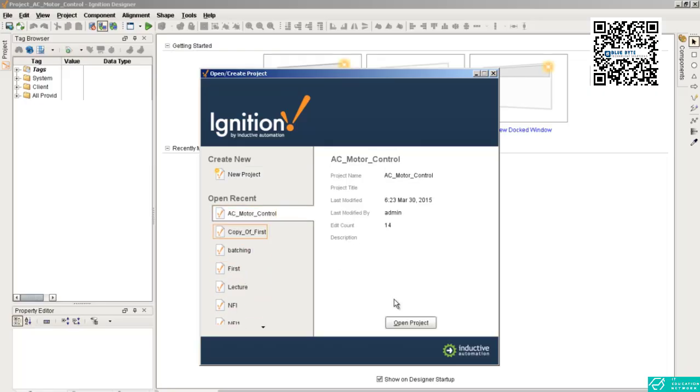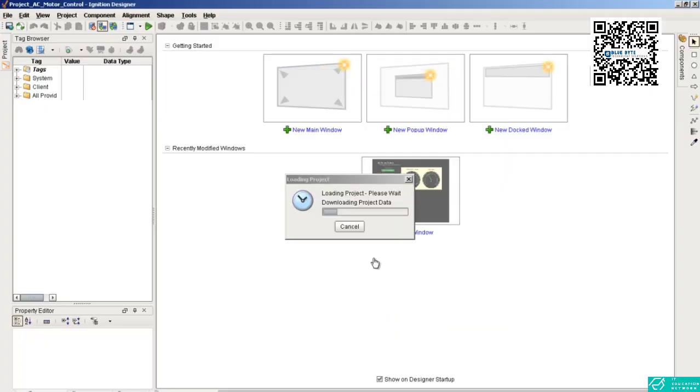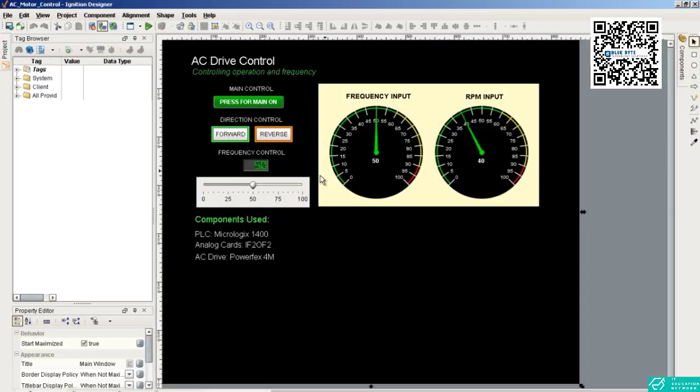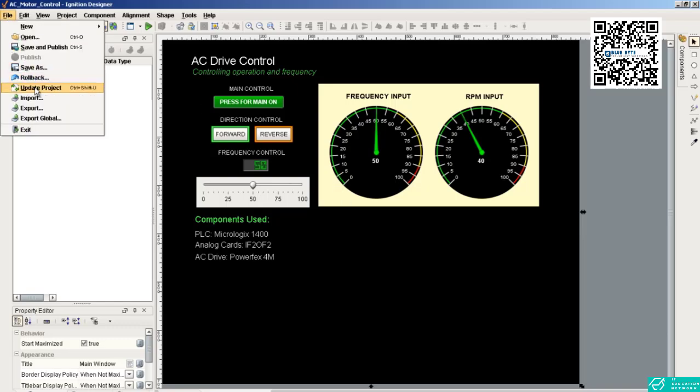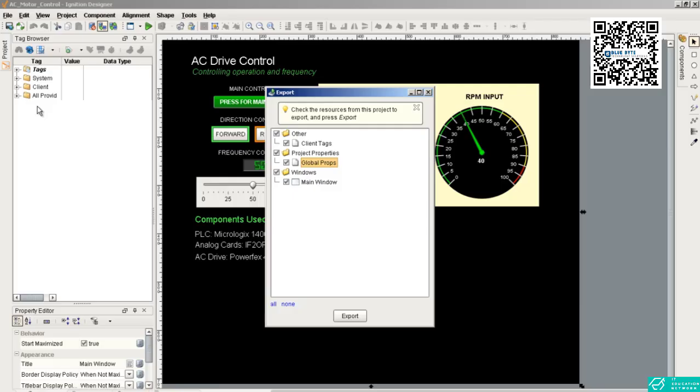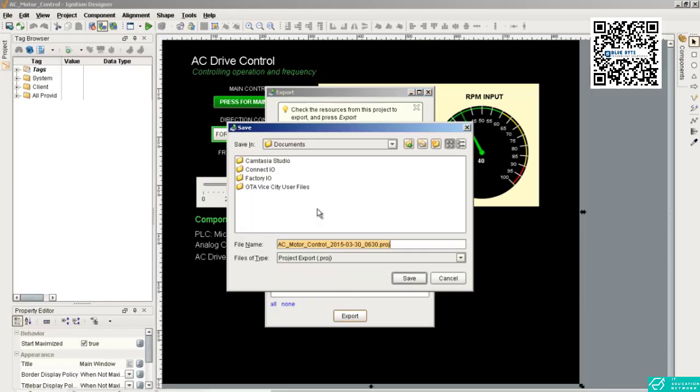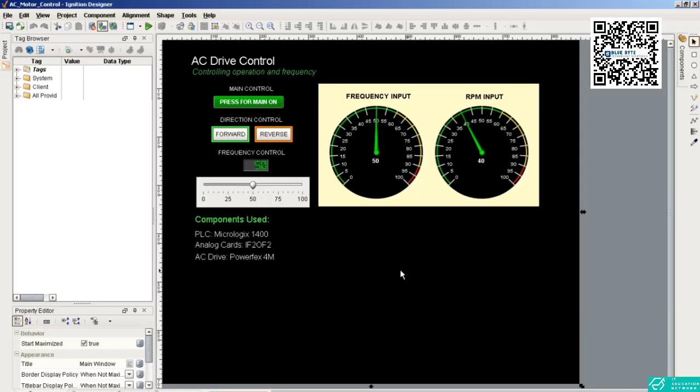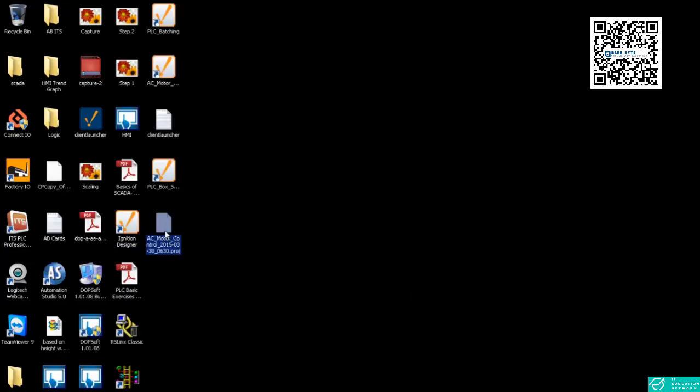So if I go back to this project again, now the case is I want to email this project to one of my friends or to anywhere else. So in that case you have to go to File and go to Export. Okay, so when you click on Export, you can select all the files which you want to export. Then click Export. Then it will show you the location where you want to save the project. So I can go to Desktop and I can rename that to anything which I want and click Save. So in this case it will save all the files on your desktop with the name given.